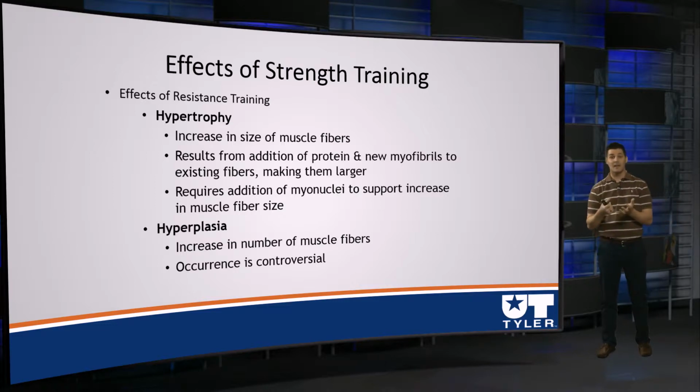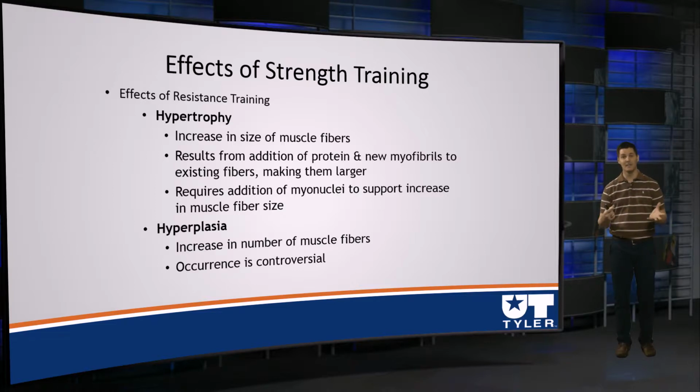I'll say that this is actually controversial in the literature now. Back when I was in school and even into the mid to late 2000s, up until like 2010, everyone believed that we needed more nuclei in order to support growth. What we've now seen is that in mice, they can use a special genetic tool in order to knock out the ability of satellite cells to add new nuclei. They do a really high stress or overload on the muscle in order to cause it to hypertrophy, and they see no problems in the muscle getting bigger whatsoever.